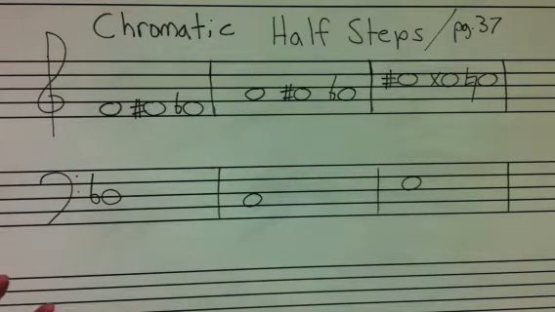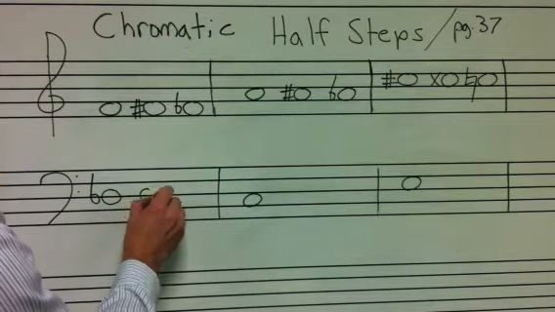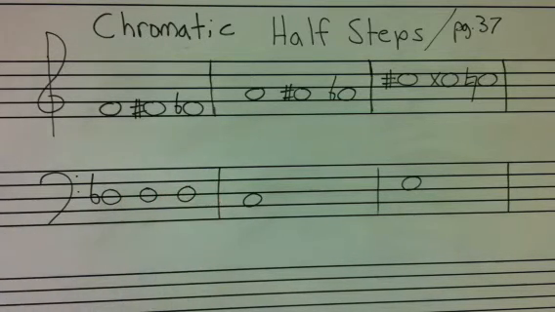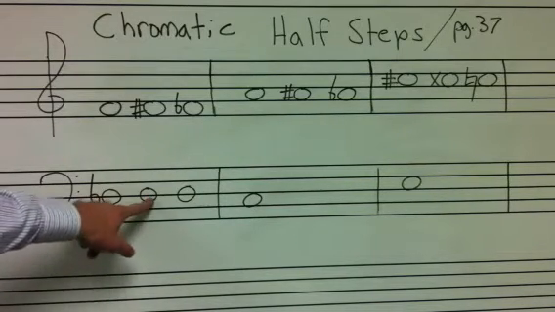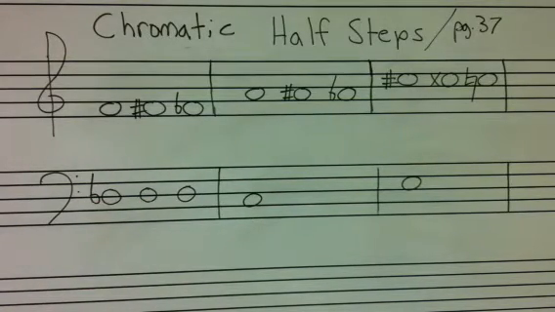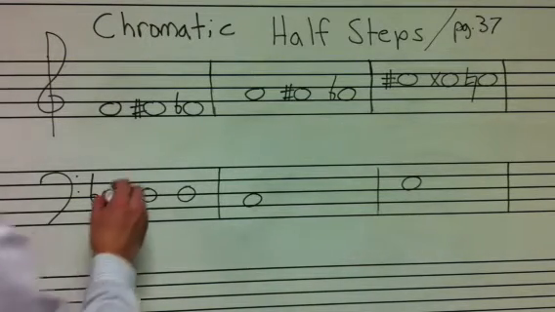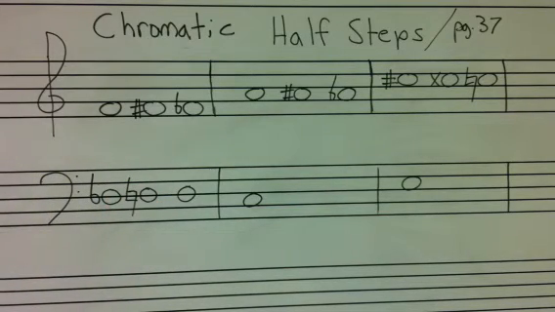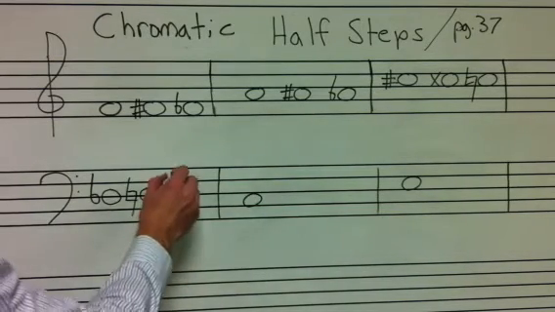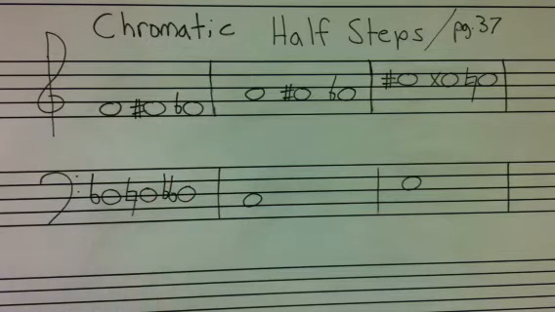Now for this D flat, same thing. You draw two more D's. So, what kind of D is a half step higher than D flat? And that is D natural. And what kind of D is a half step lower than D flat? Well, D double flat is a half step lower than D flat.